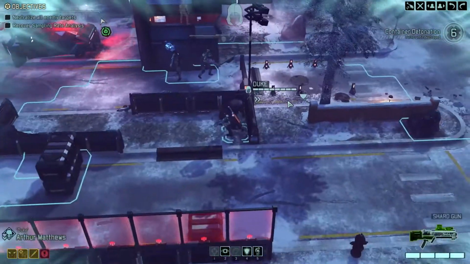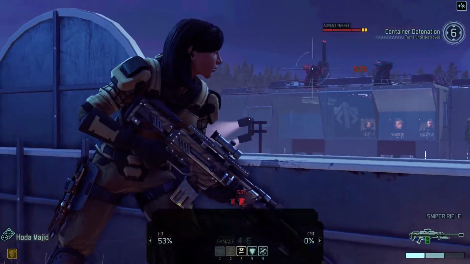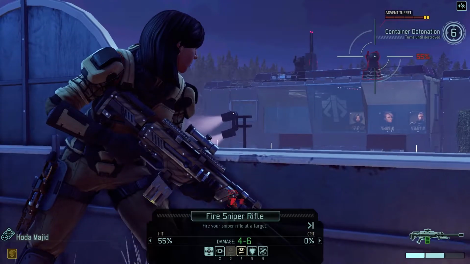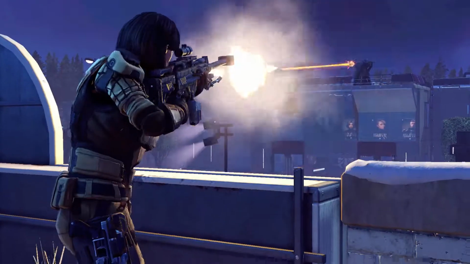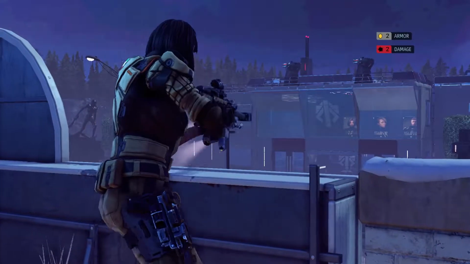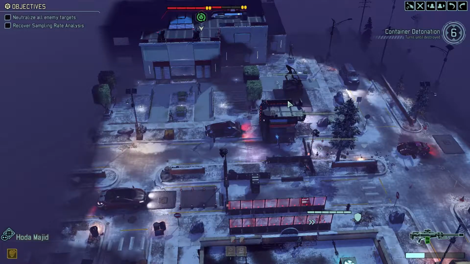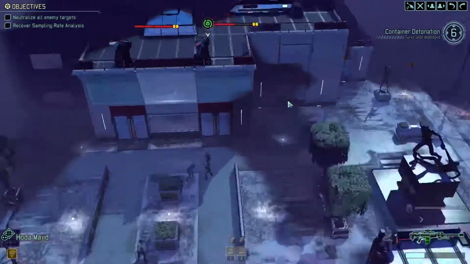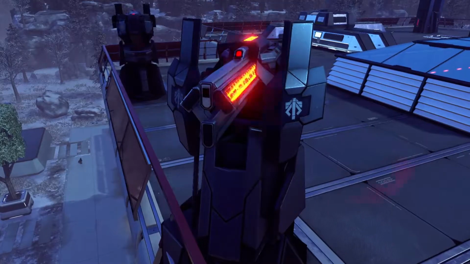And get Majid some shots on the turrets over there. 55%, 53%. May as well try and clear these out. Cool. Another one of those. That'll be good. Hit the armor. Doesn't matter because it can't see us. Where are you? Where are you?